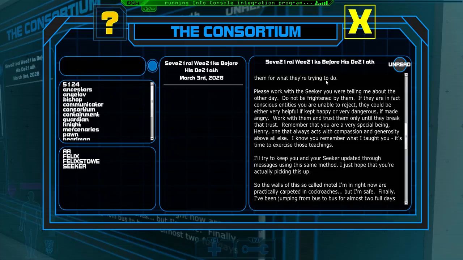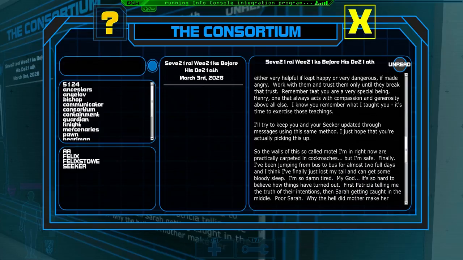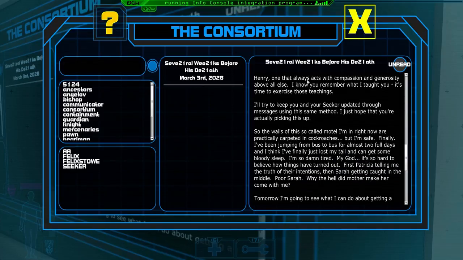Please work with the Seeker you were telling me about the other day. Do not be frightened by them. If they are in fact conscious entities you are unable to reject, they could be either very helpful if kept happy, or very dangerous if made angry. Work with them and trust them only until they break that trust. Remember that you are a very special being, Henry. One that always acts with compassion and generosity above all else. I know you remember what I taught you. It's time to exercise those teachings. I'll try to keep you and your Seeker updated through messages using the same method. I just hope that you're actually picking this up.